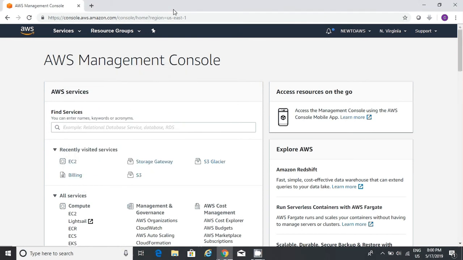Hi guys, welcome to my session on AWS, and today we are going to see a couple of features in EC2. One is to create our own AMI from an already running EC2 instance, and the second part of our demo is on creating a static IP, which in AWS we call an Elastic IP.